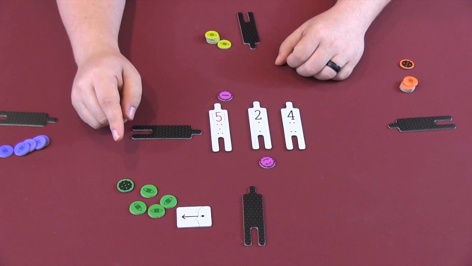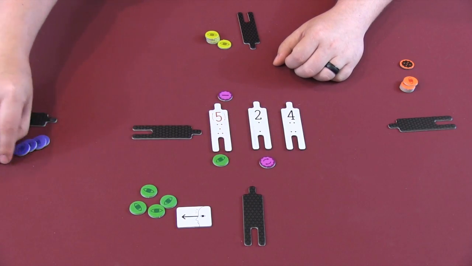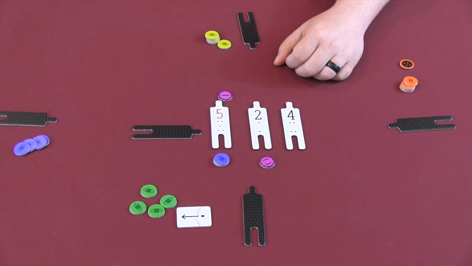Now, the way that you get a chip face up that's somebody else's chip is, let's say that 2 players had chosen this as the murderer.